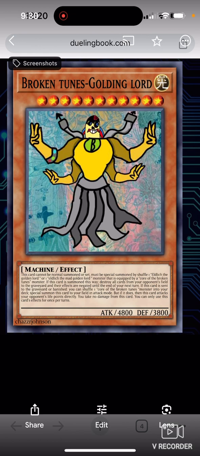If this card is sent to the grave or banished, or banish zone, I like to call it, you can shuffle one Core of Broken Tunes monster into your deck. Special summon this card to your field in attack mode. But if you do, then this card attacks your opponent's life points directly. You take no damage from battles involving this card.